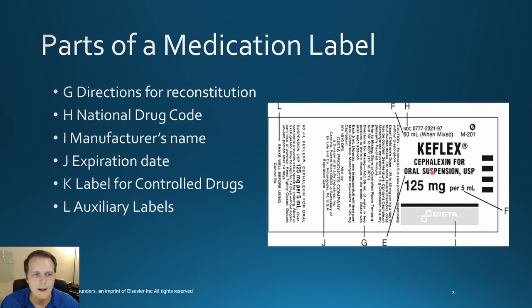Okay. Next, you have the expiration date. Always good to make sure that you're giving medications that are within date for your patients. This is of varying levels of importance depending on the product. Some drugs go out of date very, very quickly. Some other ones are good for a long period of time, but you never want to dispense medications that are expired.